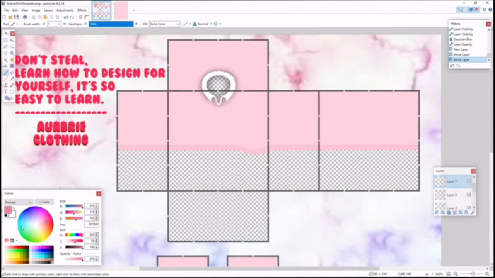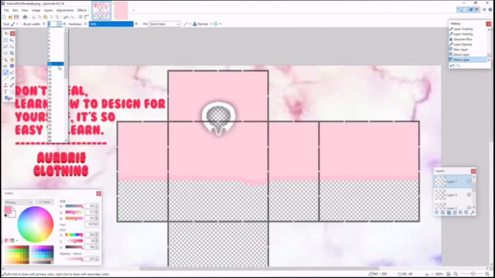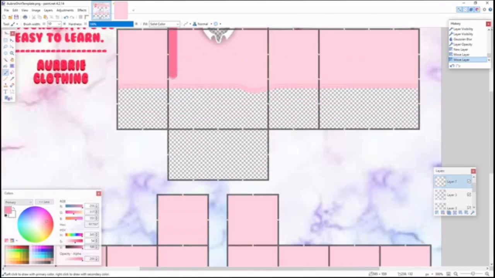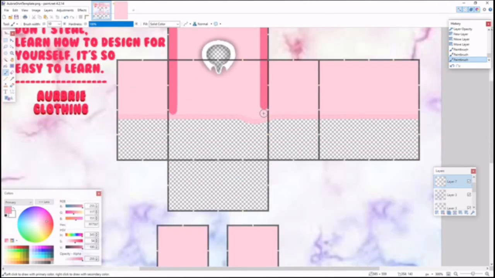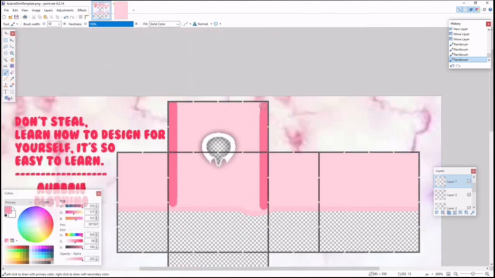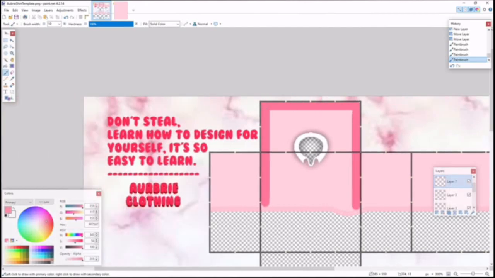But same thing, you're going to make it a little bit darker than the shirt, or black if you want. But I prefer to do a darker version of the shirt. And then you're going to want to make your brush 10, or just a size that's quite big, and just using your mouse wheel, if you have one, or just draw lines, go straight down. Hold down on your mouse button and scroll down, just like that. To go sideways, hold down, press shift, and then go in the direction on your mouse wheel that you want.